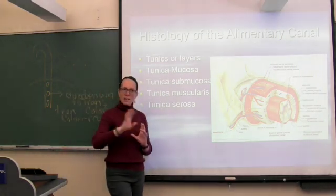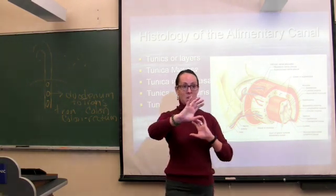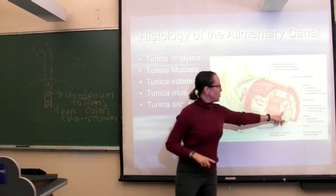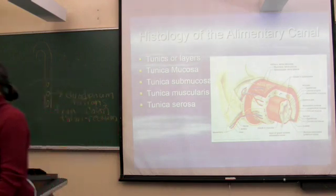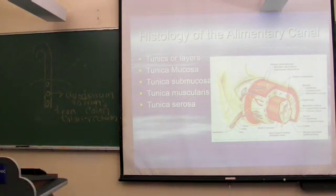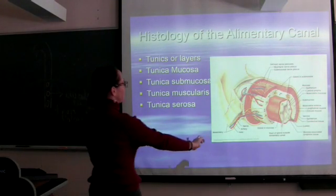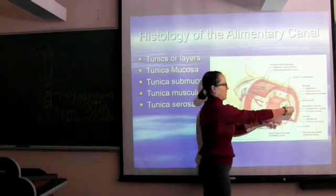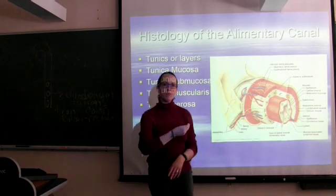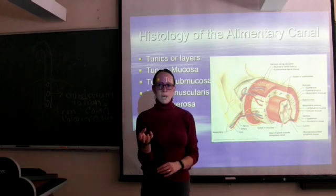Looking at a cross section of that tube. Okay, here we are back to the tube, right? Is this going to be exposed to this opening or lumen of the tube? Going to be exposed to the external environment? Absolutely. Remember what I said, that little example I gave of me using my finger, right? Okay. So here's the lumen. This would be your mouth, right? Food would go in and go into the tube, or the lumen. Do you guys know that lumen is another word for an opening in a tube? Okay.